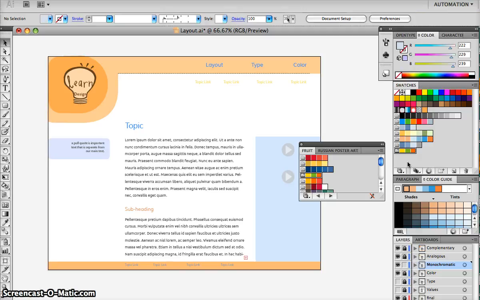So just remember the simple principles that we learned in adding color to our web design, and play around with it, have fun. As long as we follow those principles of keeping our values the same as we had them before, we can play around with the monochromatic, analogous, and complementary color schemes, and figure out which color scheme works best for the feel of our design and for what we're trying to get across.